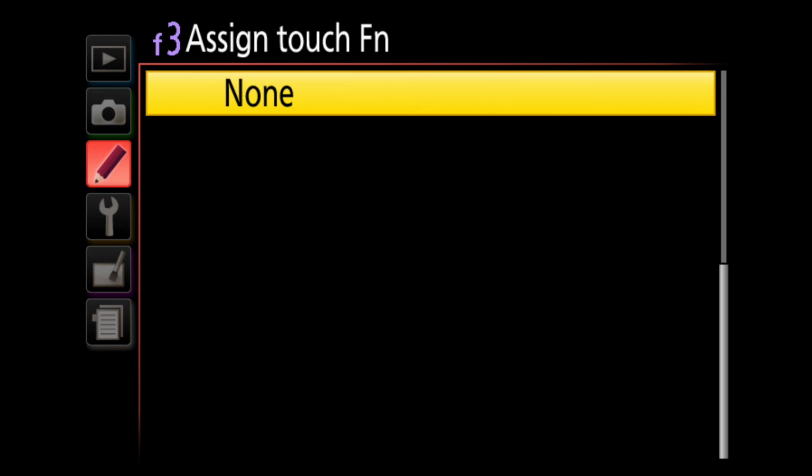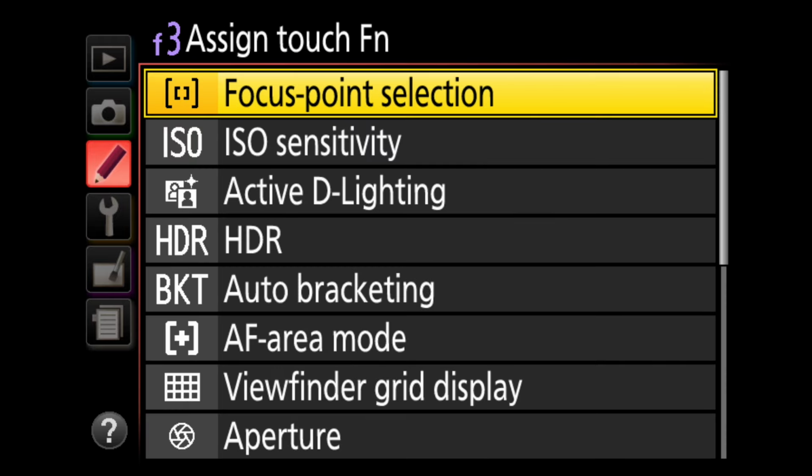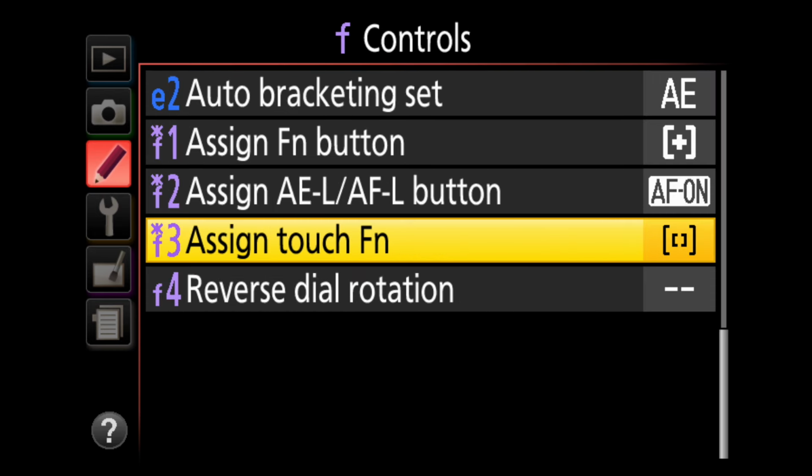One of my favorites here is focus point selection. By choosing focus point selection and then bringing the camera to my eye, my right thumb can move the focusing point around by rolling around on the touch screen. This is a really useful feature for moving the focus point around really quickly, especially when doing wildlife photography.